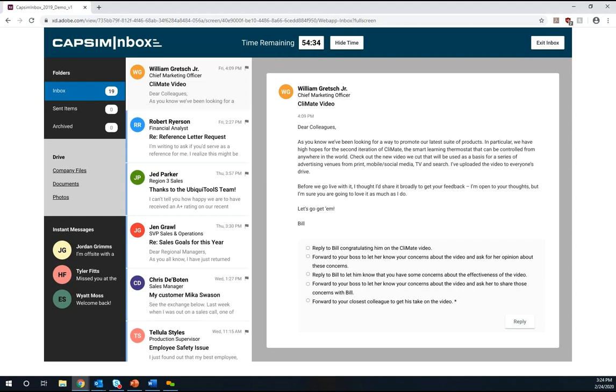So looking over here to the right, you'll see we've got a sample email here, and they have full text editing capabilities to create these. And then below that, in terms of assessment, how do we actually get the student responses? You'll see that we have multiple choice. Now, the reason that we did this is that we wanted the authors to be able to create email responses that had varying levels of effectiveness. So say, for instance, we're talking about an email where we're measuring problem solving. Well, maybe response 1 is the most effective by far. We're going to allot 10 points for the student to select that response because it is the most effective.